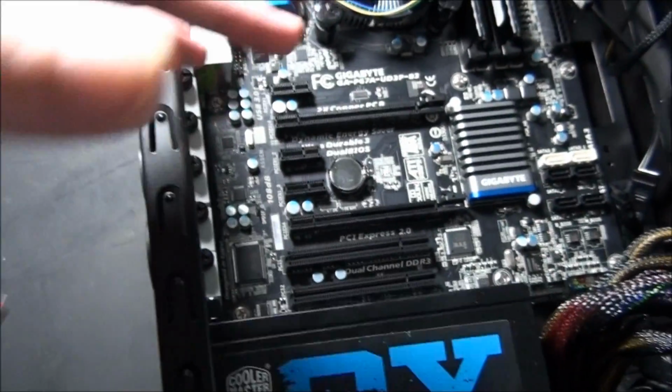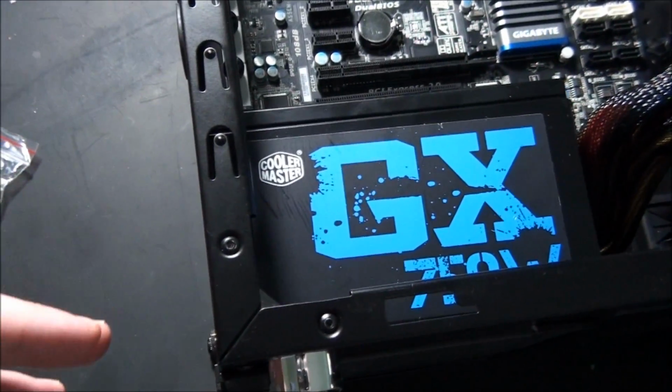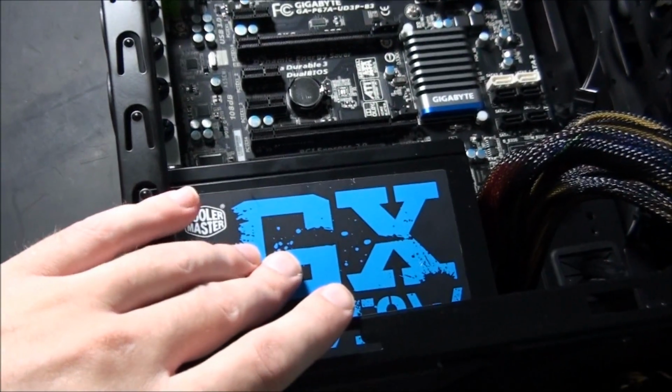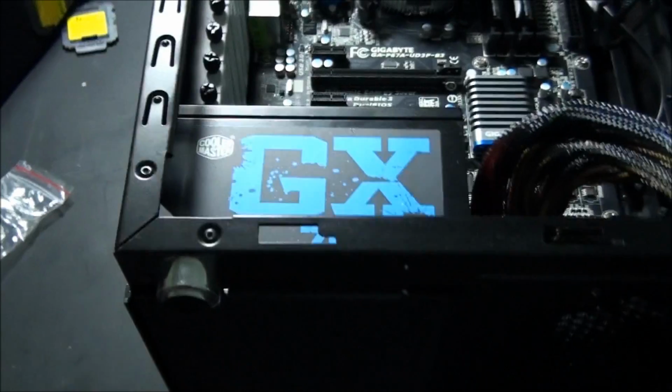So you can actually use it to suck hot air out of the case. But you've got to take into consideration that that fan will be sucking warmer air out of the case, so therefore it won't be cooling the power supply as well. So potentially the power supply might not last as long.